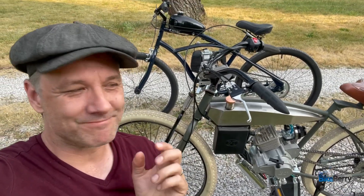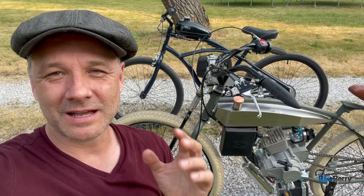The four-stroke — my feelings on it are that it's just scrappy. It's got a lot of low-end torque and it's just kind of scrappy. I think if you have rougher terrain, more gravel roads, maybe you're riding in a pasture area or a more rough situation, it would definitely be your go-to. But they're both fun. I'm so glad I have both of them.